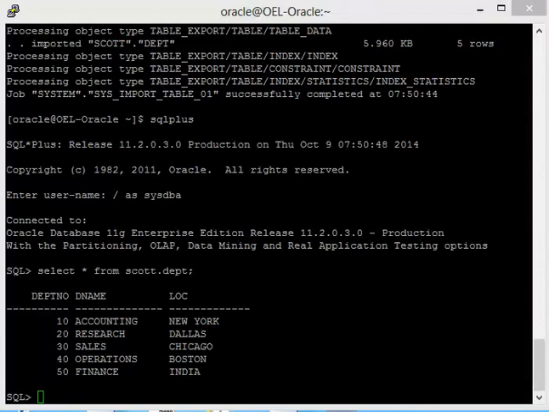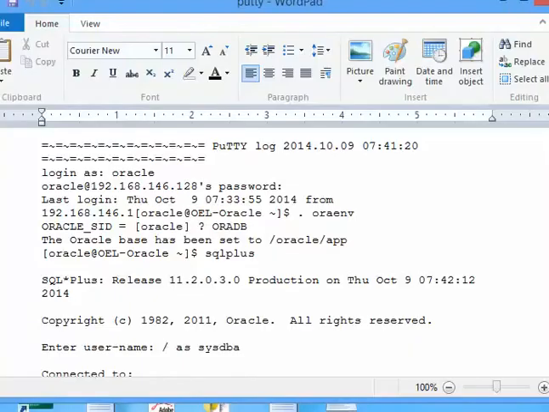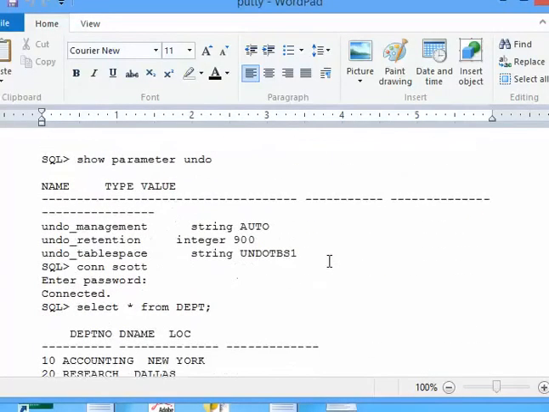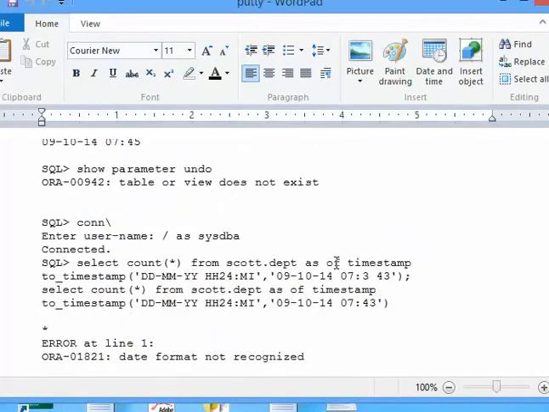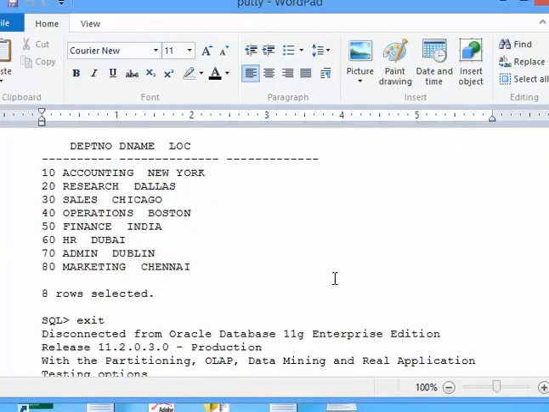give me a minute. I'll be showing you something. Now what I'll do is I'll close this. So now if you can see, whatever I have done since the beginning of this demo has been logged in this text file. So basically this will be helpful for you to actually go back and sit and revise.